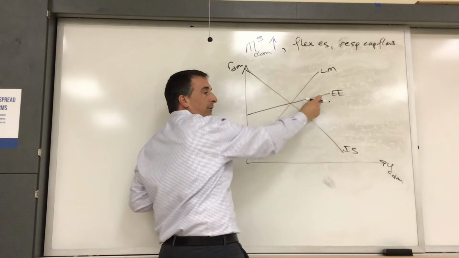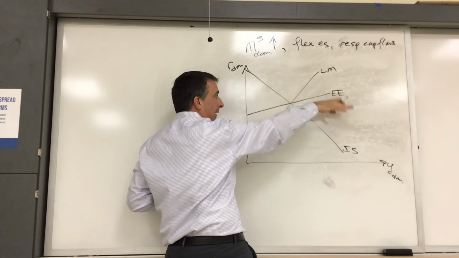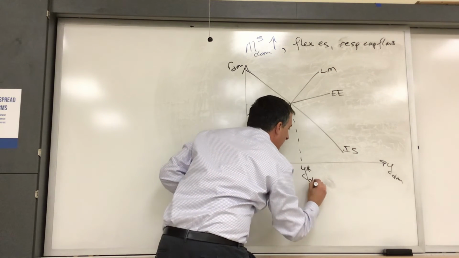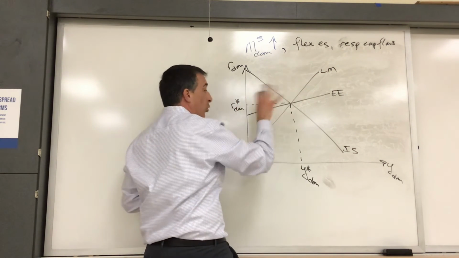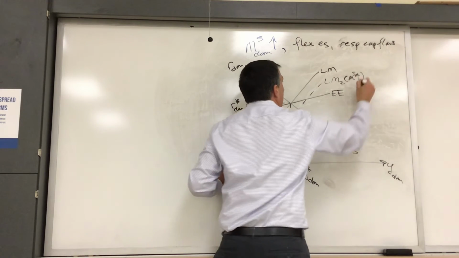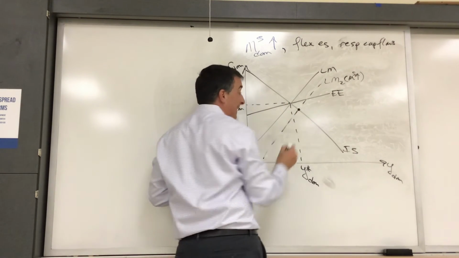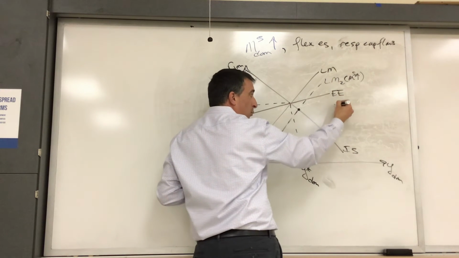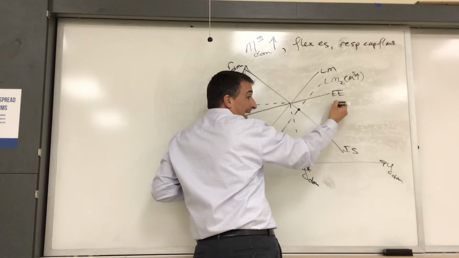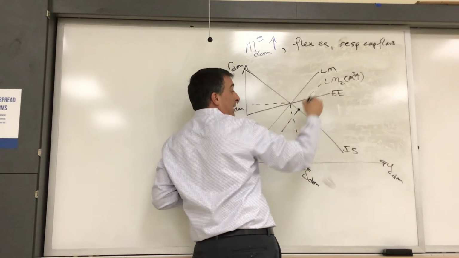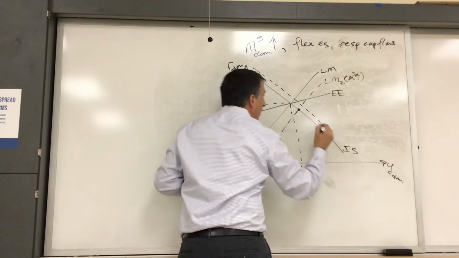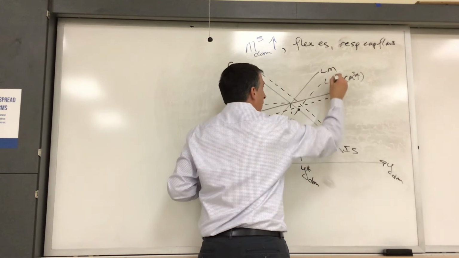So we draw the EE curve, and this is somewhat dramatically different, but the idea is that the EE curve slope is flatter than the LM. There's our original equilibrium with a global economic viewpoint, and then the LM curve moves to the right this time, and domestic equilibrium is here, which means with a flexible exchange rate, you're going to want to move down, or this is reflective of the exchange rate falling. And as the EE curve moves to the right, it triggers more exports. So then the IS curve wants to move out, and the idea is that they meet each other along the new LM.